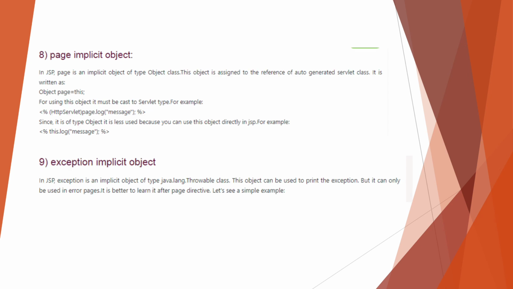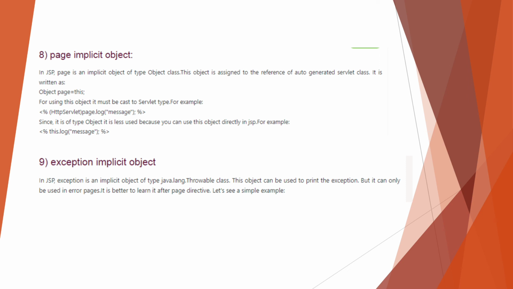Now we will talk about the page implicit object. Okay, now what is this? It is simply a synonym for this, and it is not very useful in Java. It was created as a placeholder for the time when the scripting language could be something other than Java. What does it mean? When the scripting language is other than Java, this is generally used, but most probably if you are using JSP, most people are using the Java language.